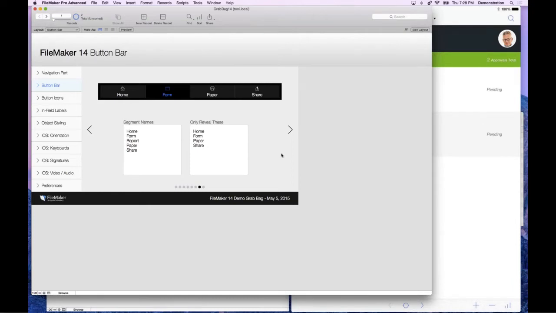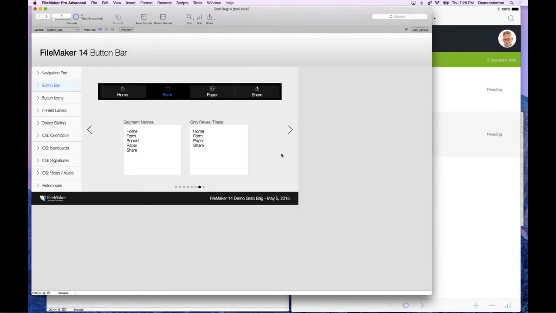But I had a button bar that is basically replacing a value list, but depending on the selection somewhere else, I wanted to show either 2 or 3 buttons. So I'm like, do I have to make 2 button bars and do visibility and all of that? And then suddenly I realized I can have one 5-segment button bar, and depending on the choice above, show the 2 buttons I need for choice A or the 3 buttons I need for choice B. And it's one object, and you don't need to do a refresh object on the button bar.